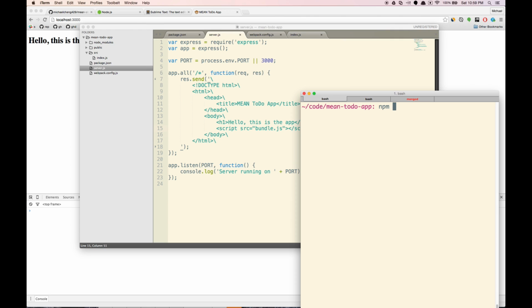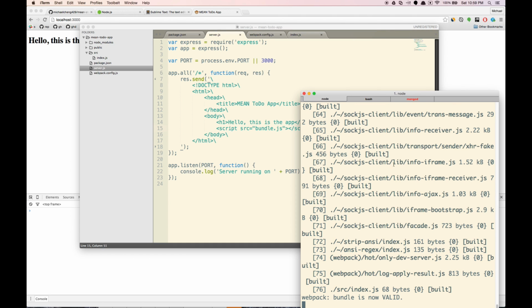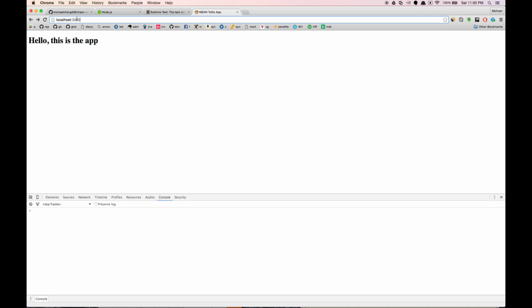Now we want to run both our server and Webpack dev server because our server is going to serve the HTML and Webpack dev server is going to serve our client-side code. So we'll do node server and Webpack dev server. And you can see that this compiled stuff here. So our dev server actually runs on localhost 8080. So let's go there in our browser, and we should see the message that we are console logging here, hello from the entry file.